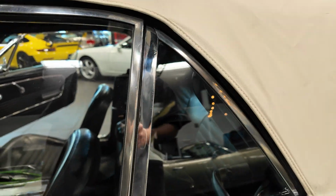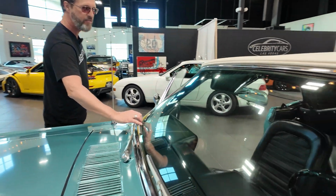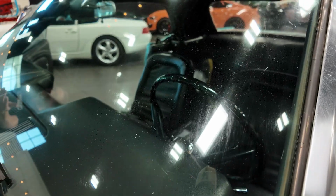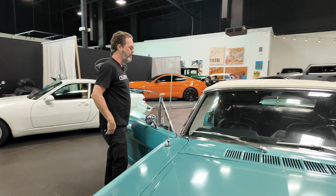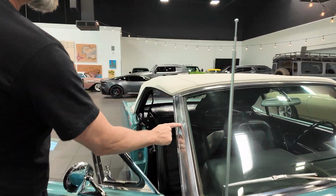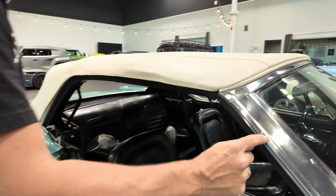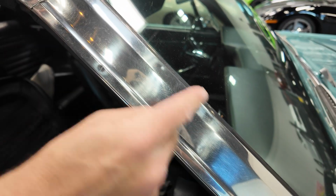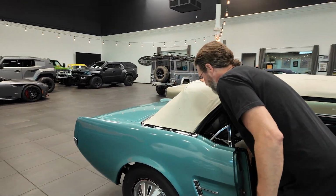We didn't talk about the windshield. The windshield has a little bit of etching in it from a bad one of these, but it's very, very minor. I see little light scratches and stuff. This is what a 1966 front windshield would look like. Ooh, Quincy, come over here, please. I just saw something else before we go. Over here on this column, there's a slight ding in the chrome, right here. Wanted to show you that. And then there's another really light one right here. Oh, 1, 2, 3, 4, 5. Couple little dings right here. Okay, window up, window up, window up.